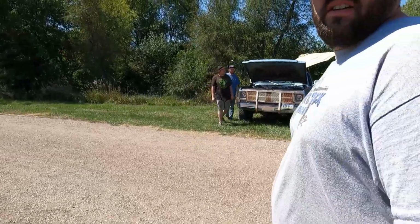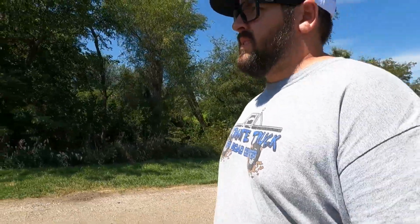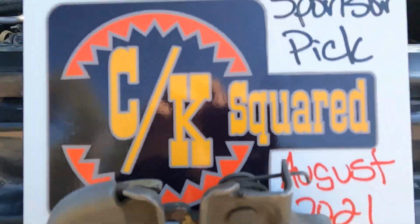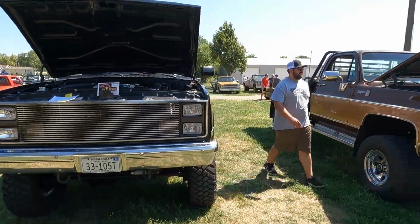618112. All right, so the one that we're walking down to right now is a Duramax LLY swapped 1-ton dually with a flatbed on the back, but it's pretty clean. I think that's going to be the pick for me, but we're going to take one last look at it before I decide. All right, yeah, so this one's definitely going to be my pick.